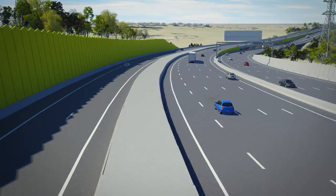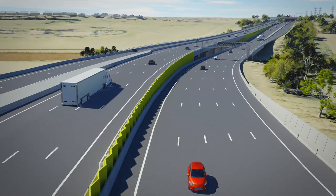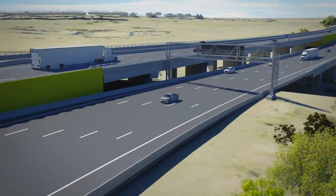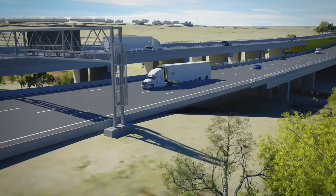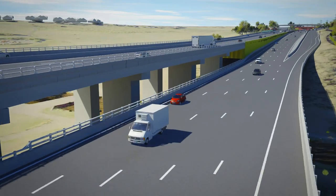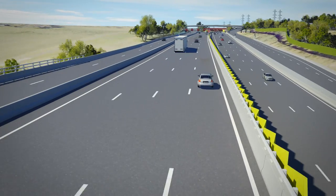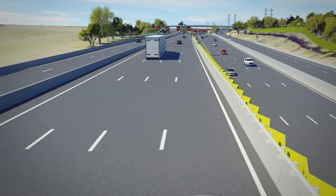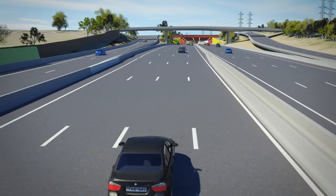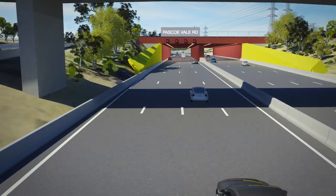A new six-lane bridge is being built north of the existing bridge over Moonee Ponds Creek. Two lanes are dedicated to those drivers exiting at Pascoe Vale Road, and four lanes for drivers continuing on towards Greensborough. Altona bound traffic will be moved onto the existing bridge which will carry five lanes. The new bridge will stand around six metres higher than the existing road, which means that vehicles, including trucks, won't have to accelerate hard to make it up the hill. This means less traffic noise for local residents, as well as less congestion and better safety, because vehicles will be able to maintain a consistent speed and drivers won't be tempted to weave to avoid slower vehicles.